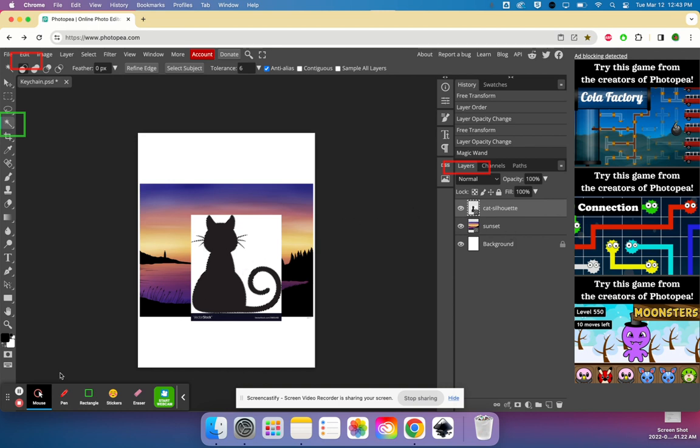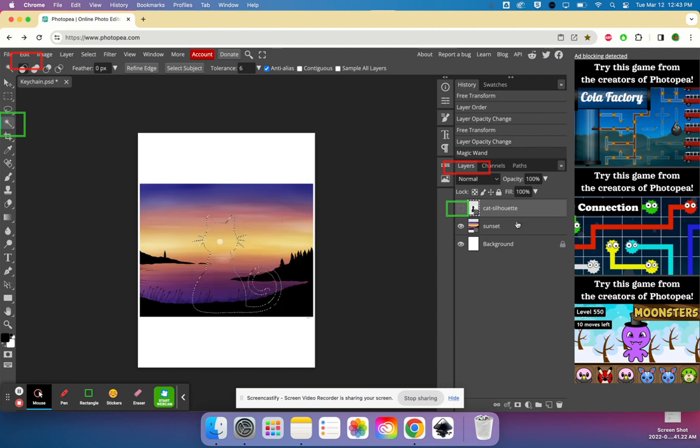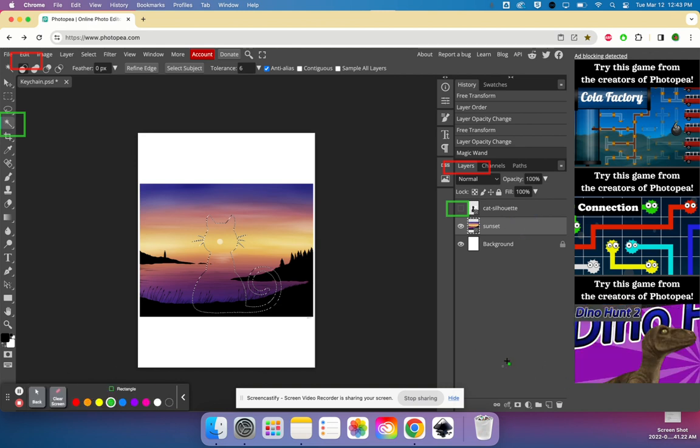What I'm going to do next is I'm going to hide my cat layer with the eyeball that's in the Layers panel. So hide the cat and activate my sunset layer. So my sunset layer is active. So what I have is a selection in the shape of my cat, but my sunset layer is active. After that, down here in the bottom of the Layers panel, I'm going to look for this icon that says Add raster mask, and just click it. It looks like the black and white version of the Japanese flag.